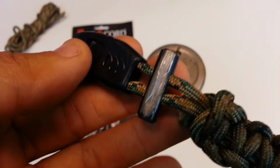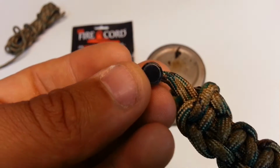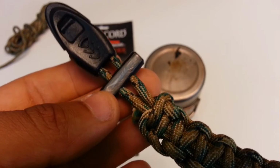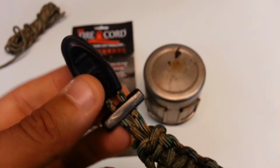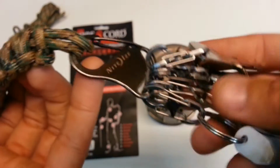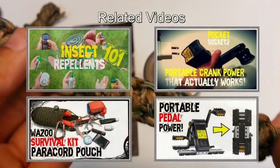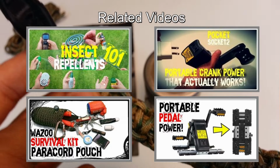These little trinkets here you can find on the internet, probably on Amazon. You can get yourself some of these mini ferro rods. Because of the current craze in survival paracord bracelets, you can find a lot of different things like this whistle loop here, and the mini ferro rod, and the striker. You could probably also find a lot of other little things that I don't have on here. But anyways, just something for you to consider for your EDC.